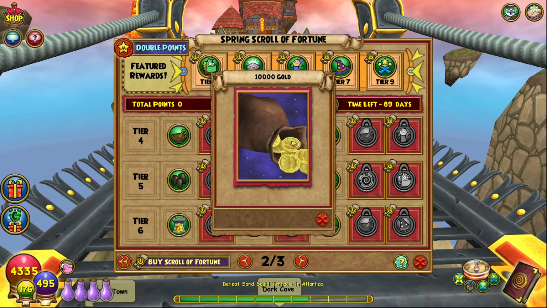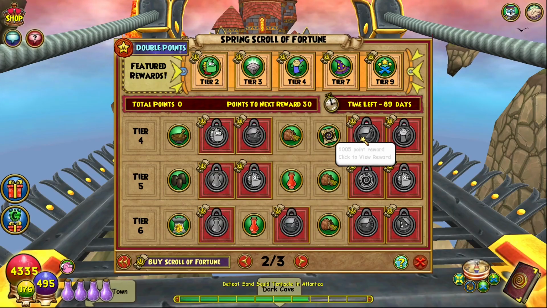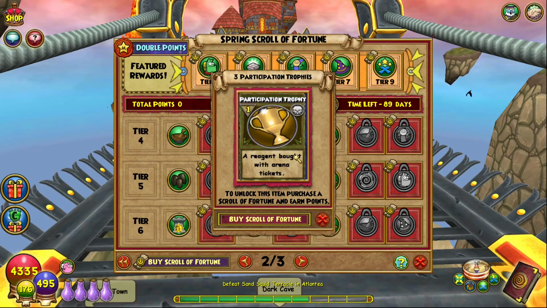Just click on that. 10,000 gold, okay, not very exciting. 3 more spellaments. Again, not super exciting. Participation trophies. Okay, you can get these really easily just by joining tournaments, I believe, but I know you need them for some higher level crafting stuff, so if you were buying the scroll for a different reason than this and you just happen to get some, it's useful, but otherwise I think people just do tournaments and stuff to get those.